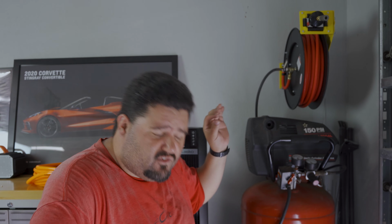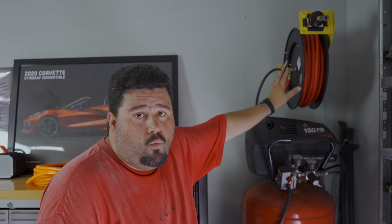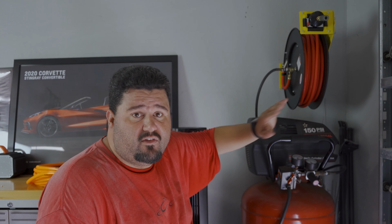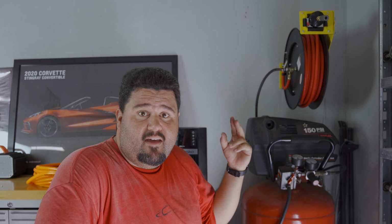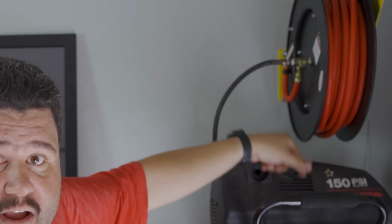I am super stoked with this project completion. This works out so much better. It looks cleaner, it's nicer. This works way, way better than what I used to have up here. This hose reel is tons better, 50 foot long, hose quality. Biggest problems I have with it is it came with no fittings whatsoever, which is kind of standard. And then I had to make this hose to go to my compressor.